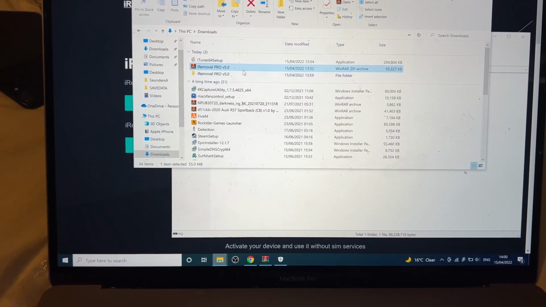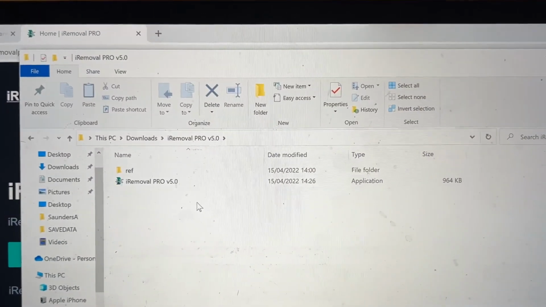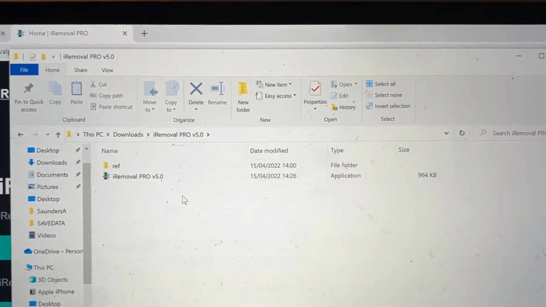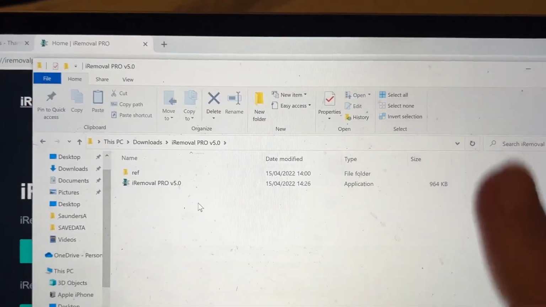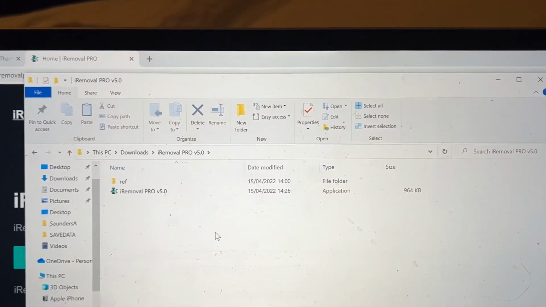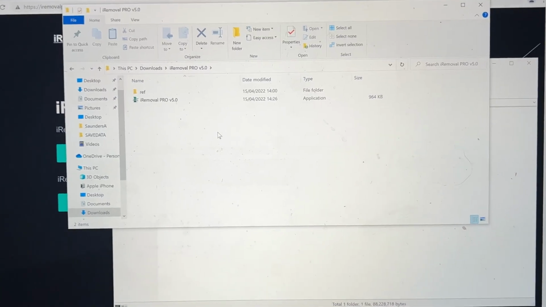Now we have a folder right here. We're going to double click into this folder, and we have the software. So what we're going to do is create an excluded folder access. This means we can have virus and threat protection on, however we can still use Checkra1n at any time, and you will need to use Checkra1n multiple times, therefore it's best that you do this.